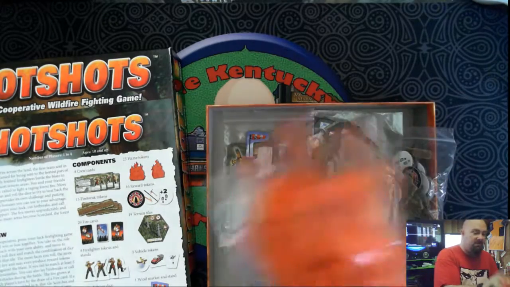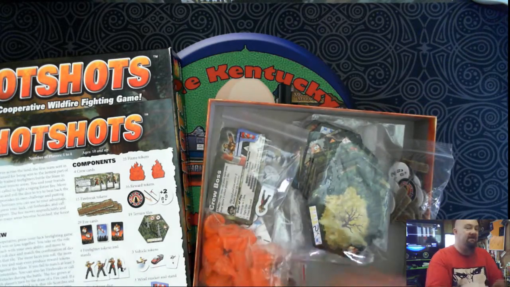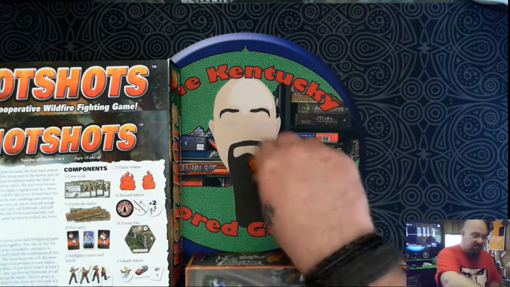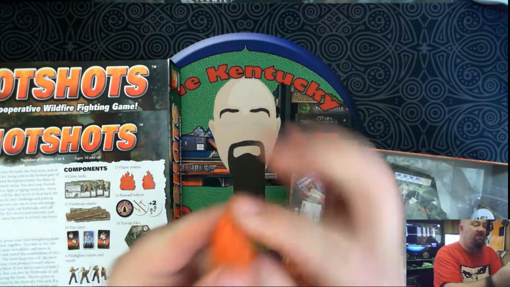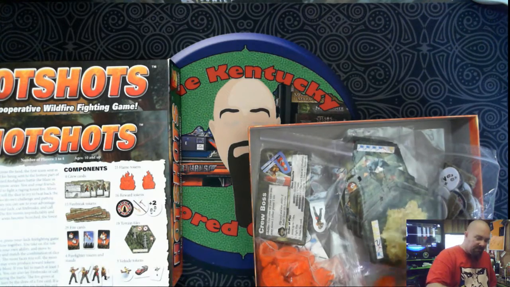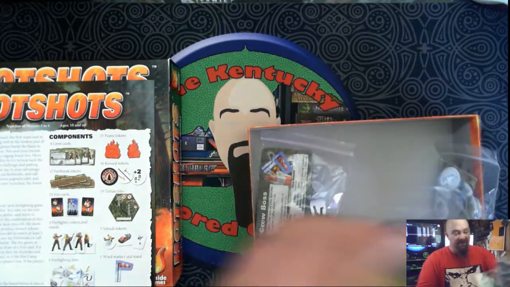Now, there's also these awesome fire tokens, and there's only one thing negative I have to say about this game. These fire tokens are a pain in the butt to pick up sometimes. When you set them down on a card and you go to pick them up, they like to slip out of your hand. It's not any fault of anybody, I wouldn't think. It's just the fact that they're shaped like this. So when you go to pick it up, it just slips right out of your hand. Nobody's fault, you know, it happens. But anyway, in Hotshots, fighting these fires, you have these tiles.